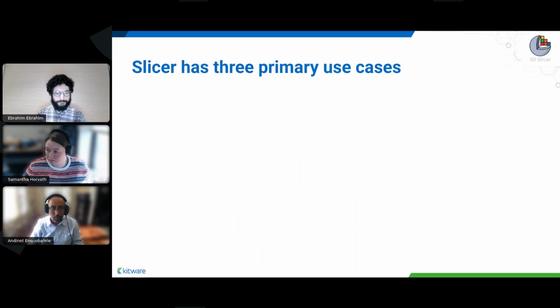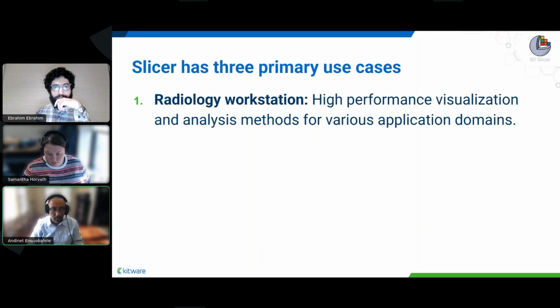All right, so before we dive into the 5.10 release details, I want to quickly go over the three primary use cases for 3D Slicer. 3D Slicer can be used as a radiological workstation. It has high-performance visualization, analysis modules, and functionalities that can be used for clinical research.